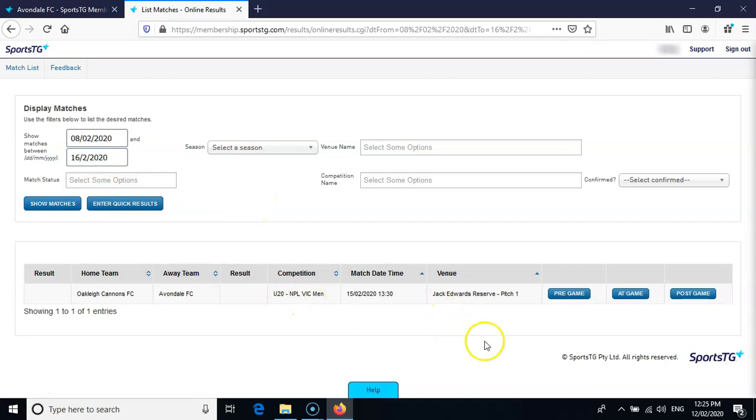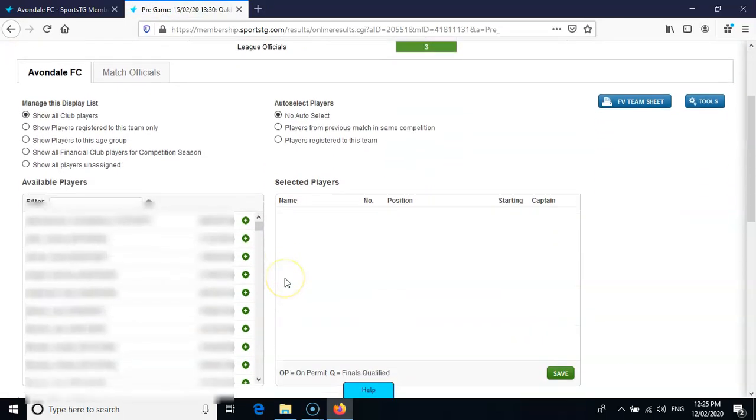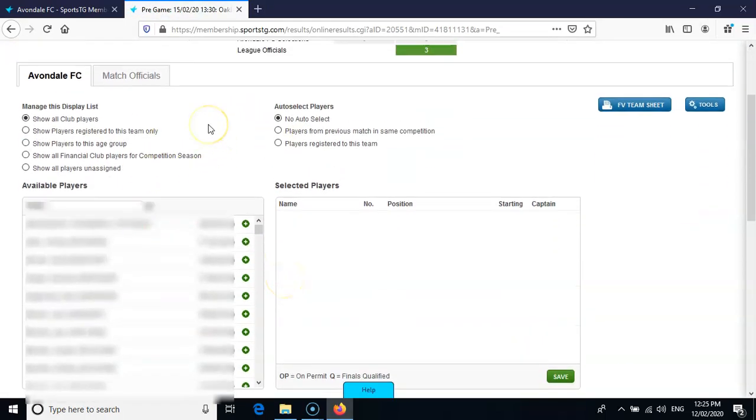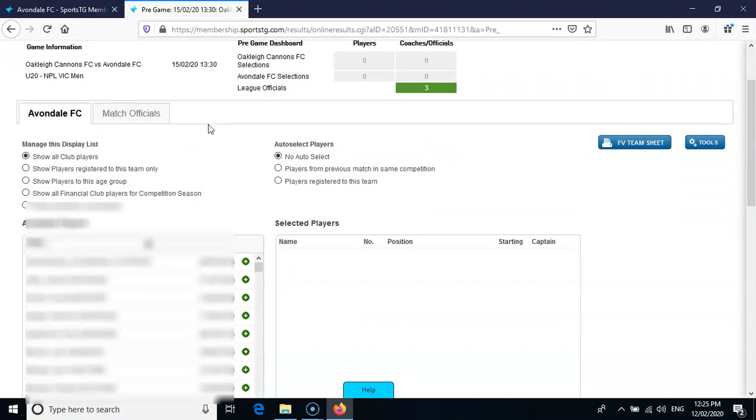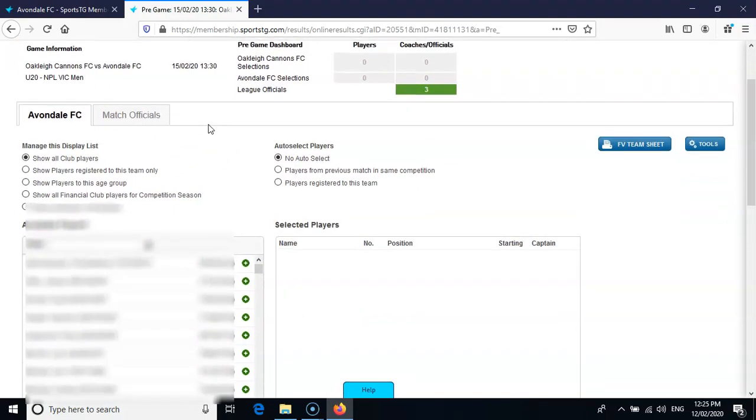So being the under 20s team manager, I want to go into the pre-game tab. And this is where I start the process of selecting my team for the team sheet. So if your club administrator has modified your team lists, you can click players registered to this team. If you'd like to know how to modify a team list as a club administrator, that is within the user guide.